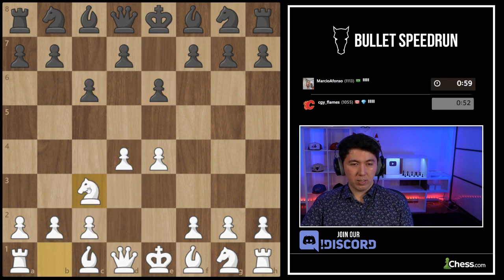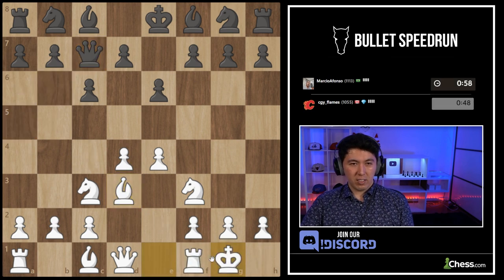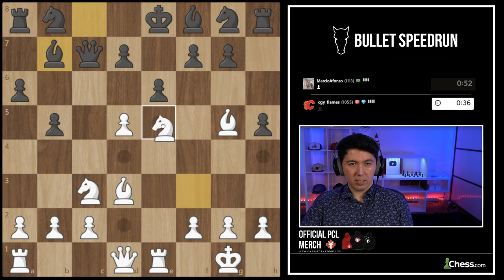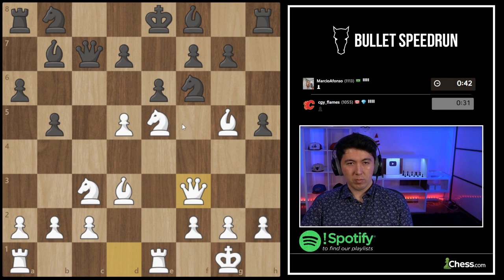Marcio Afonso. Not developing in the center. I'm going to try to punish that, Marcio. I'm going to strike in the center myself. I have some ideas. Let's begin. You want to play here? Let's bring the queen in. Takes.